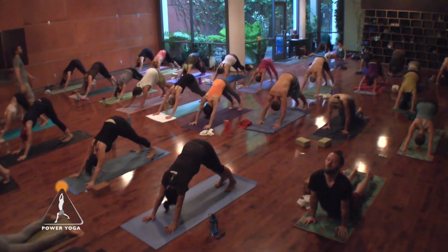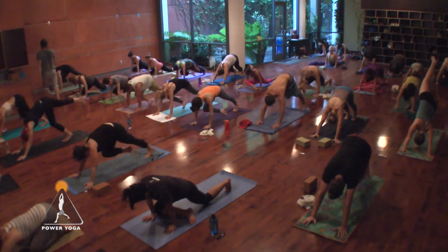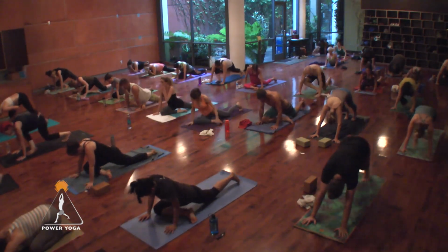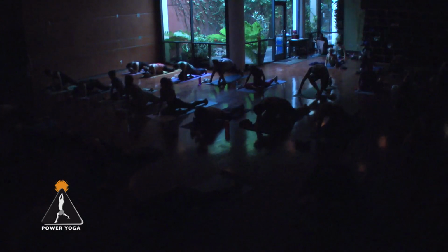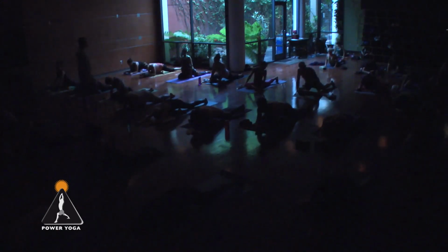And then let's move into pigeon. Lift your right leg, step your right foot through, heel toe your right foot to the left side of your mat. Set your left knee down. Make sure you're on the center of your left knee. Center of your left knee. And then try not to lay over your right leg.